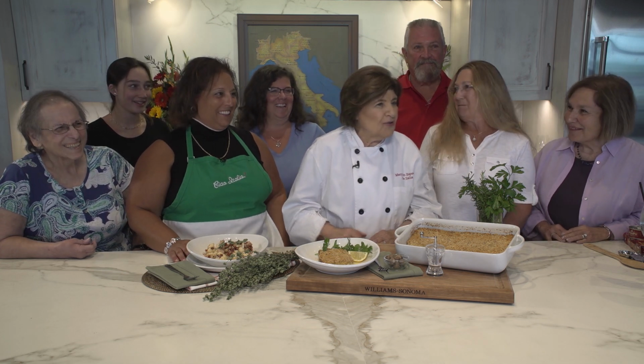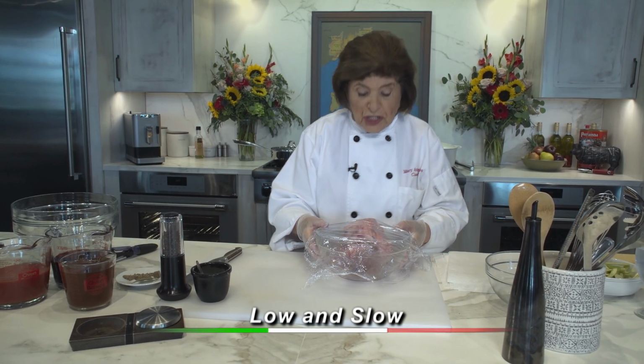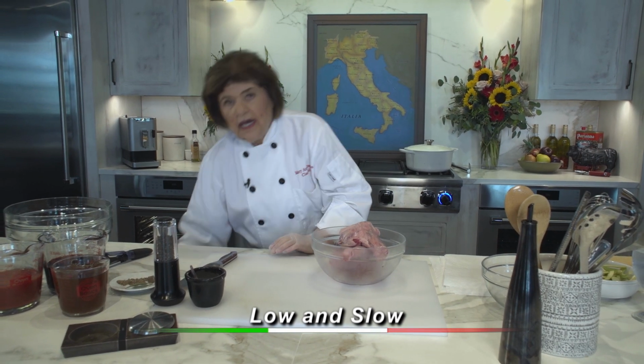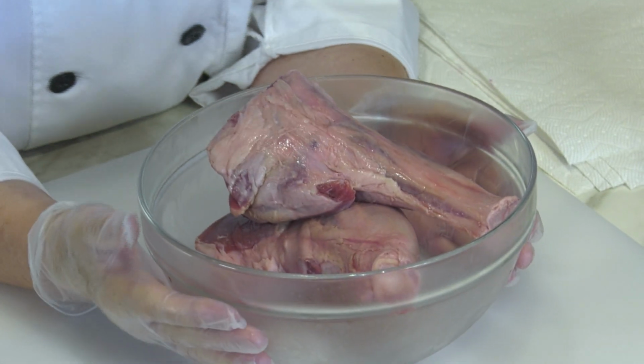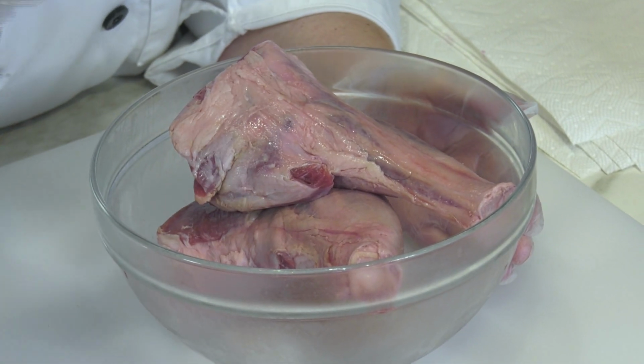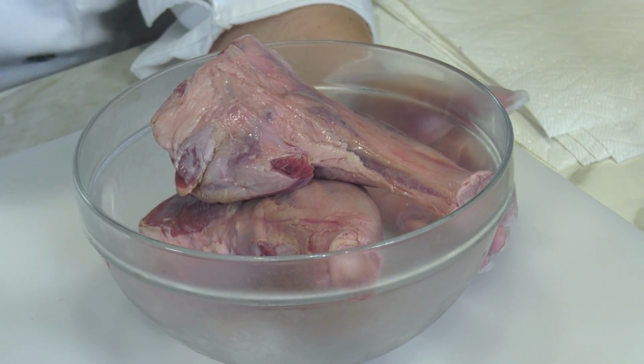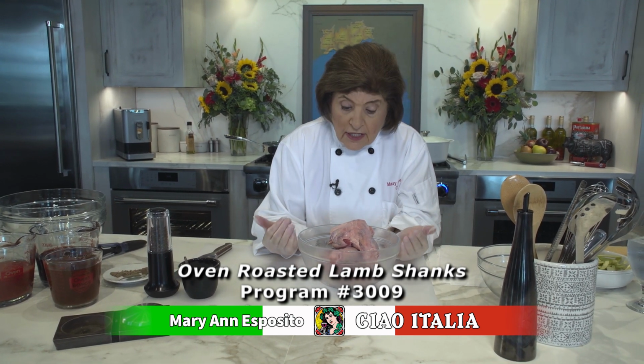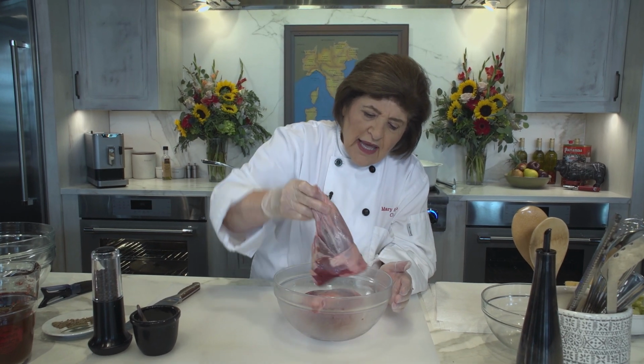Oh, absolutely. Lamb shanks. Maybe you've never had them, but today we're going to make them kind of Abruzzese style, southern Italy. When you buy lamb shanks, you can either get the shank from the front of the leg, the fore shank, or the shank from the back of the leg, the hind shank. The fore shank has a lot more flavor and is more meaty. So this is the fore shank, just below the knee. And when you buy them, they have this nice silver skin on them, see?